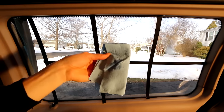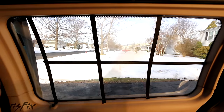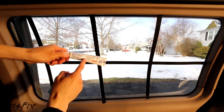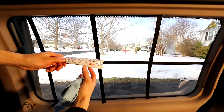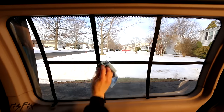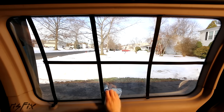Next, we'll be testing spit — this is what you do when you're scuba diving and your mask fogs up, since you don't have anything else on you. Now that it's on, let's buff it off. Next is toothpaste. I should mention that all toothpaste has grit in it — that's how it cleans your teeth — so when applying the toothpaste, just don't press too hard. Lightly rub it for full coverage, then lightly buff it off. If it's too dry, just use a little bit of water, which makes it really easy to come off.